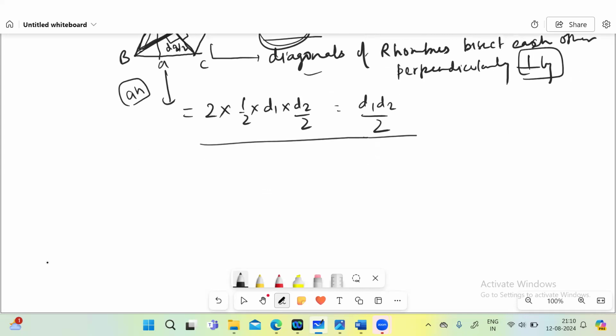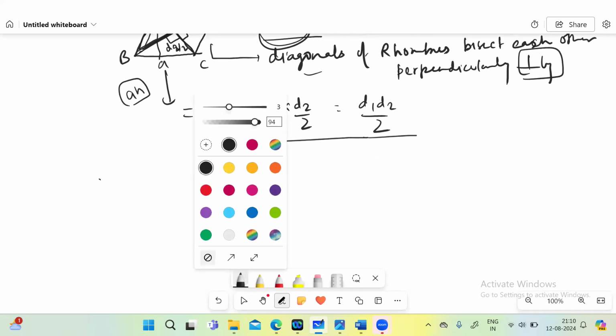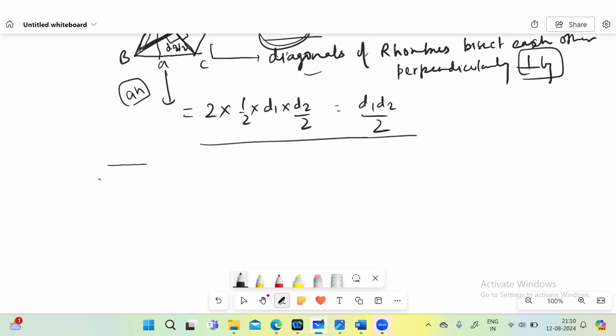Now the other kind of quadrilateral is we call it trapezium. So how is the trapezium defined? We have two opposite sides parallel to each other in a trapezium. So you can just see the figure here where you have AD and BC sides are parallel to each other. So how do we write it? AD and BC are parallel to each other.